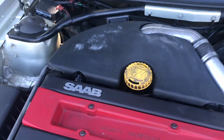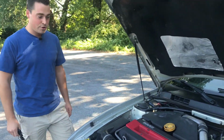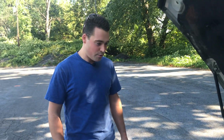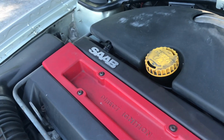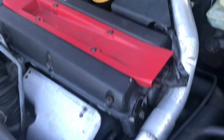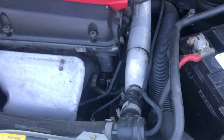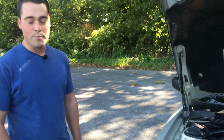So this car has a 2-liter turbocharged 4-cylinder engine with a 5-speed manual transmission, about 185 horsepower and about 200 pound-feet of torque. Some of the projects I've done with this car: when I bought it, it had some issues with drivability, so I replaced all the vacuum lines, went through all the electronics, changed all the fluids, and did a bunch of work on the suspension to get everything sorted and addressed all the deferred maintenance issues.